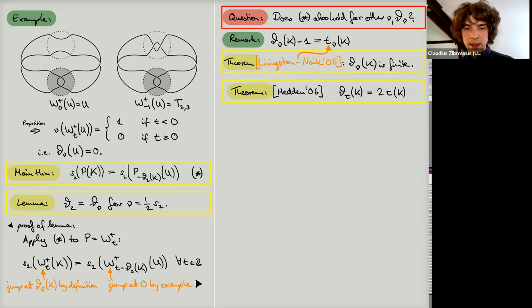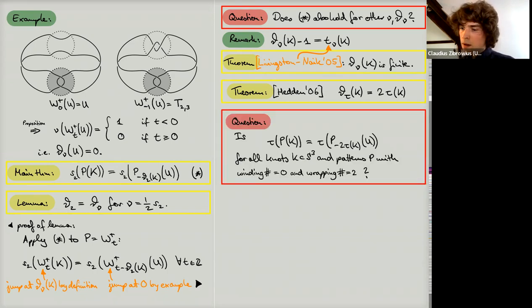For the tau invariant, we can say the following. This goes back to a theorem of Matt Hedden. He computed the knot Floer homologies of general Whitehead doubles and twisted Whitehead doubles. From this, as a corollary, he got computations of the tau invariants of these twisted Whitehead doubles, and repackaged now in the language of these theta invariants, his theorem boils down to this computation of theta, the jump point invariant associated with tau. His theorem says it is a very simple invariant: you just recover twice the tau invariant.